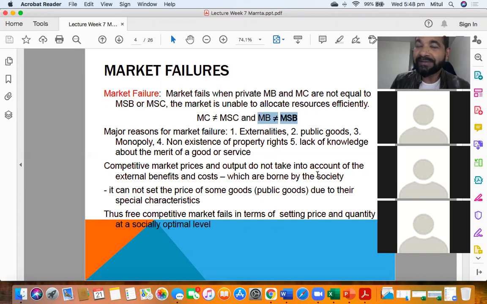When you sell it to the society, now it will have a bad effect on society too. It has negative externality. So look, the marginal cost to produce is $2. When you add the cost it makes to the society as well, the secondhand smoke, is that within this $2? No, it's more than $2 now. So marginal cost is not equal to marginal social cost.